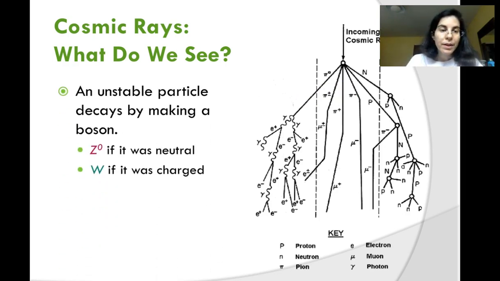Unstable particles decay three ways. If the original was neutral, it's going to make a Z. We call it Z0 for neutral. If it's a charged particle, there's a W plus for positive charge and a W minus for negative charge. These two W's have identical mass and identical properties except for the electric charge. The Z is a creature all of its own. You can measure it has a very distinct mass.